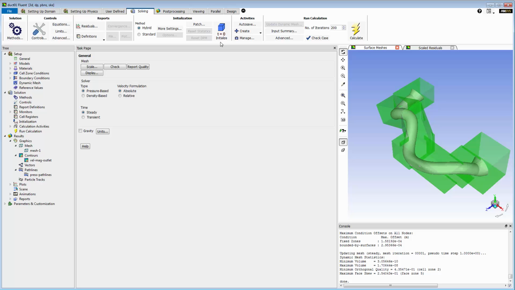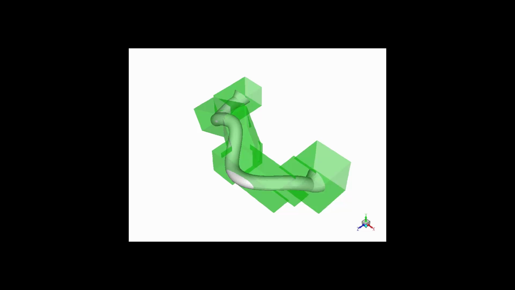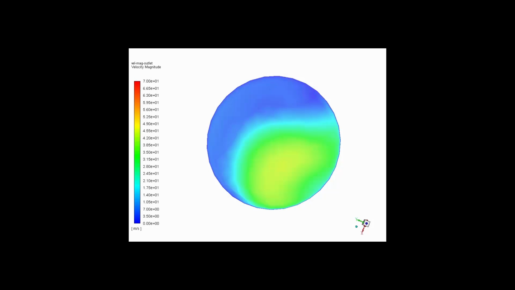I've run this particular air duct through 30 Adjoint mesh modifications, and you can see here how the shape of the mesh changed by this process. The following animations show the changes in the observables. Here you can see how the pressure difference between the inlet and the outlet is reduced as the design is changed. And here you can see how the velocity at the outlet becomes more uniform. This concludes this demonstration of using the Fluent Adjoint solver to optimize the shape of a mesh.